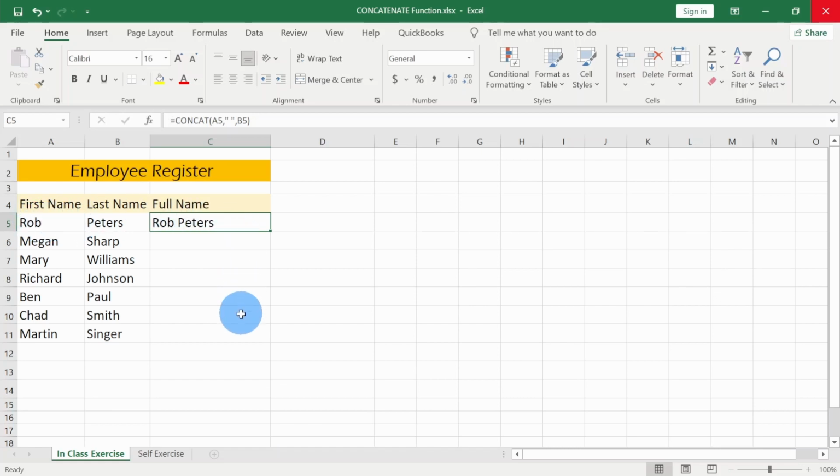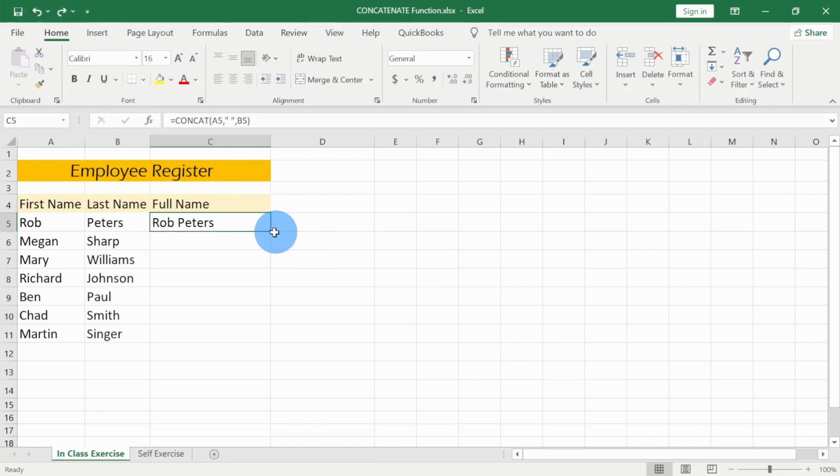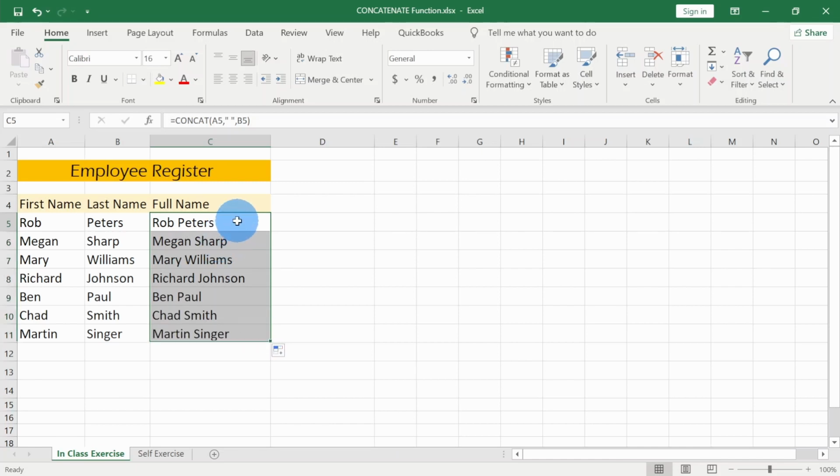Now I do want to have the same for all of them going down. Several ways to do that. One of them is if I take my pointer to this small little corner, there is a plus symbol over here, and I'm going to double click on that, and that same formula is copied for the rest of them, and I have exactly the same output for them. That is one way to do it. Of course, I can also drag it down like this, and I'll get the same thing. So basically this is one of the easy functions to use, wherein you can combine column A, column B, or even more than that, yes, you can certainly do that. So this is one way to do it.